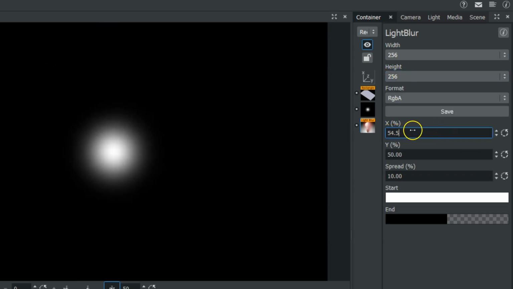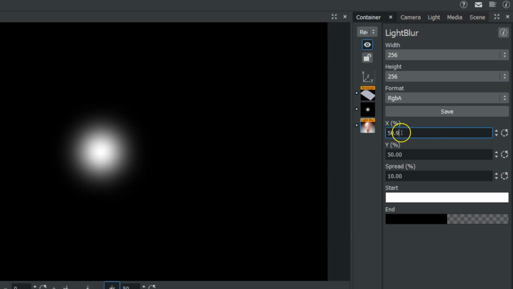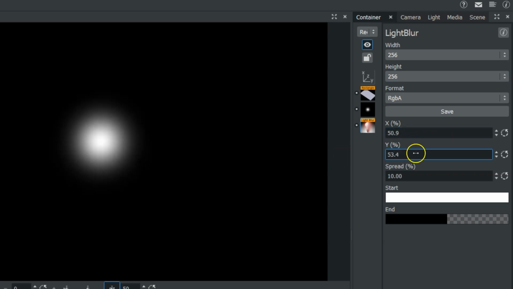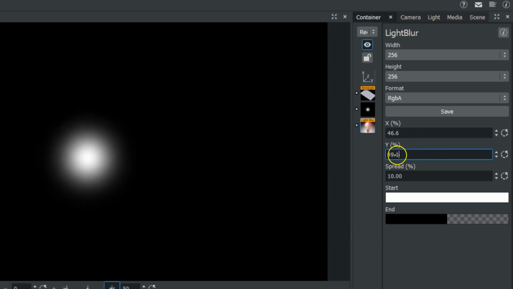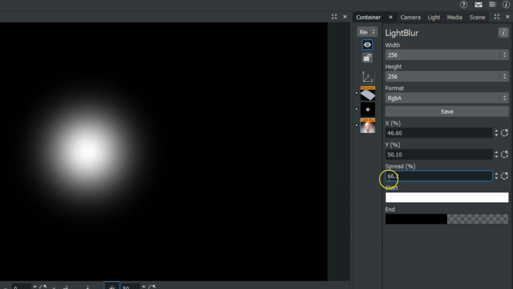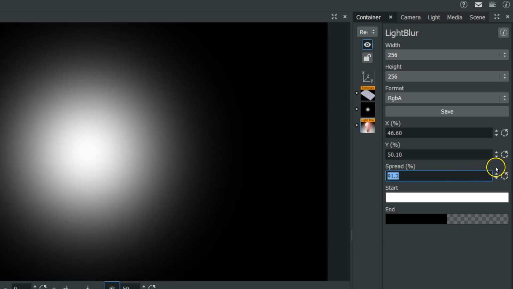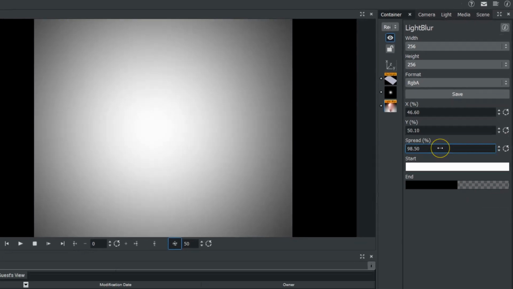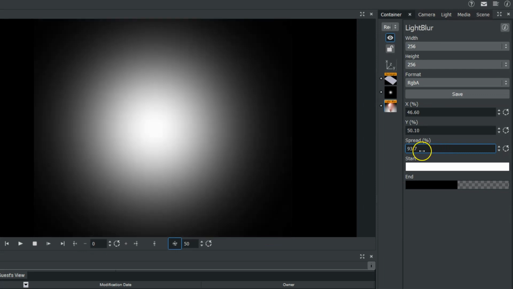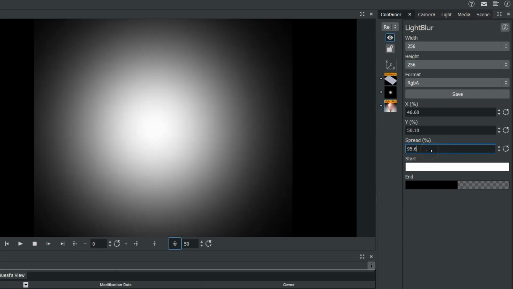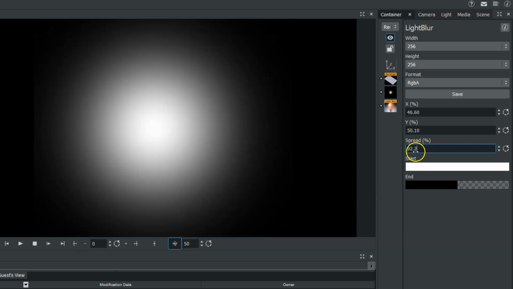We also have an X position or X percentage, a Y percentage as well, so we can adjust the image on the X and the Y. Finally, we have a spread, so we can spread this out even further. And then we actually have a color down below too. One thing about the spread is that you'll notice when you get too much bigger, you're going to hit the edge of the rectangle here. So just be careful about that. At some point you can start to see the hard edge bleed there.